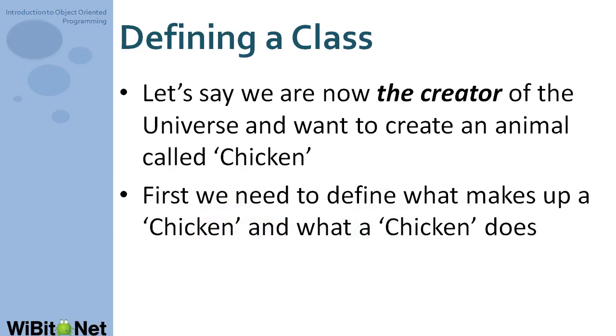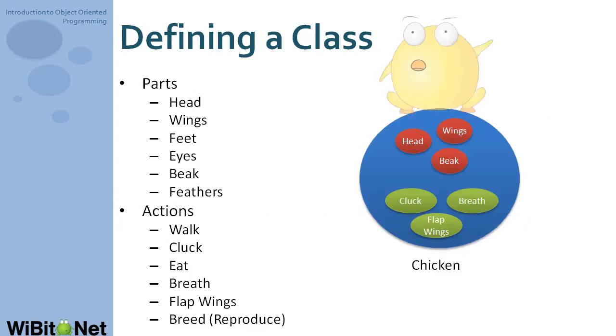So, Brian, let's say that you and I are the creators. The creator of the universe. The universe. We want to make an animal called a chicken. Yeah, because we are all powerful, almighty, and what do we want to do with our spare time? We want to create a chicken. I know it sounds so masterful and devious. So, Brian, explain how you and I, as the creators, can make a chicken happen.